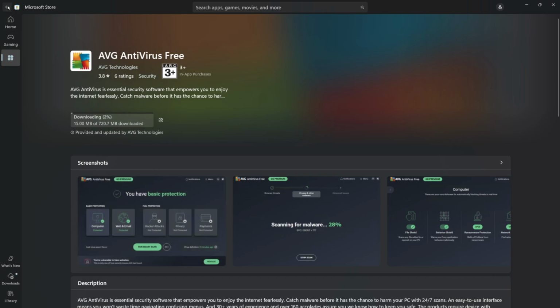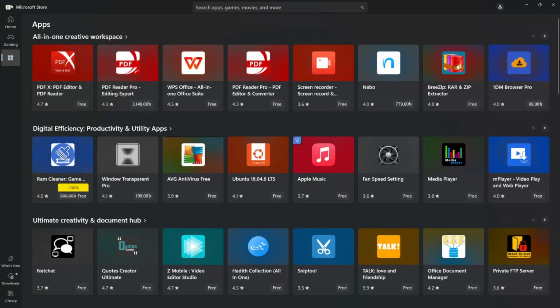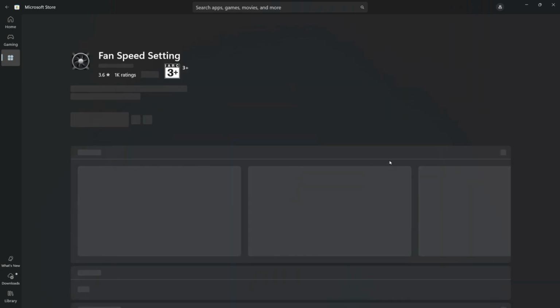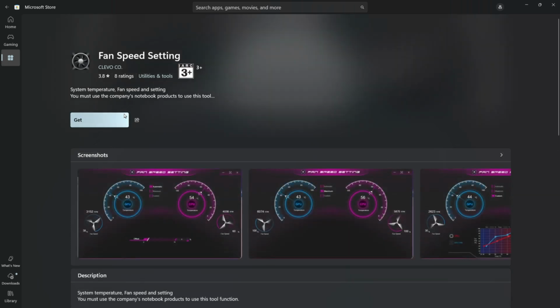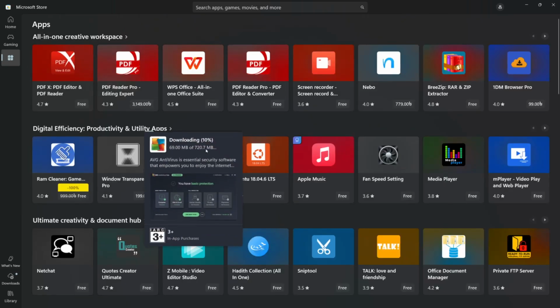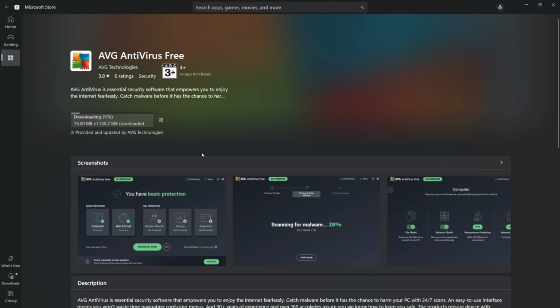But some apps will not give you Install. They will give you something else, like Get or something like that. But for most of the apps you will get it over here, and you can simply click on Get as you did with this app called Install. And now what you can do is just wait a little bit for the installation to complete.